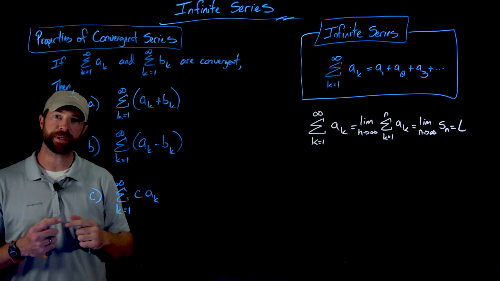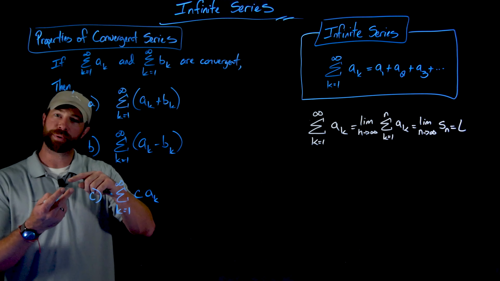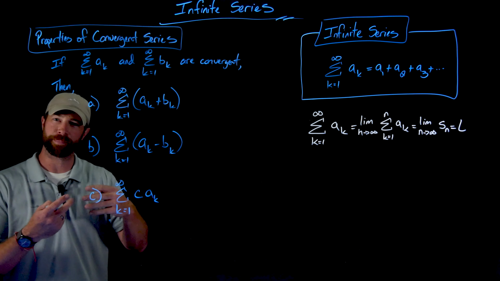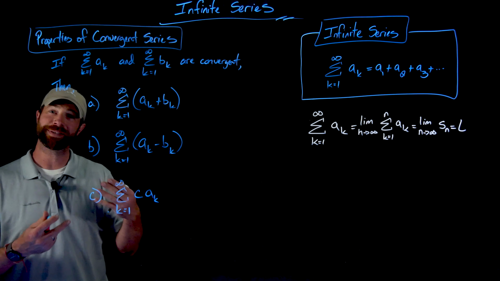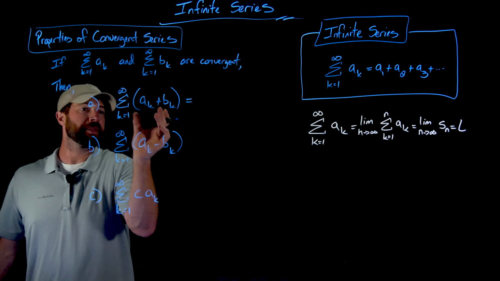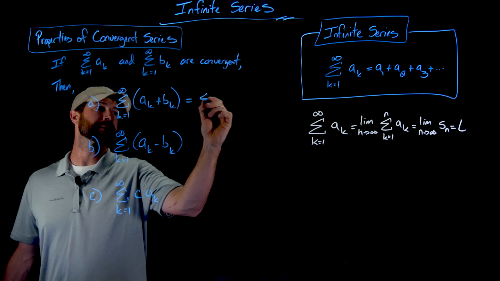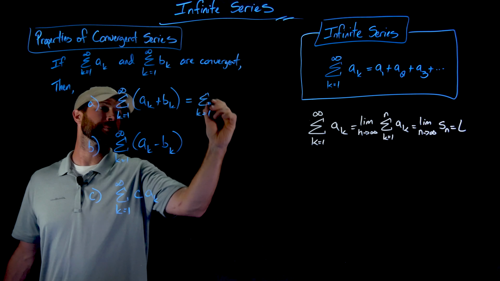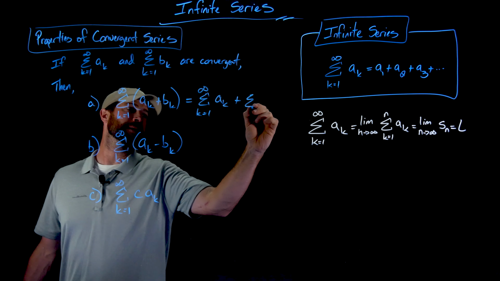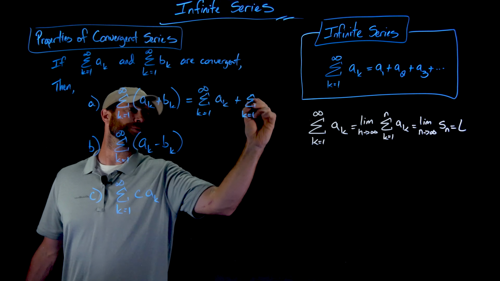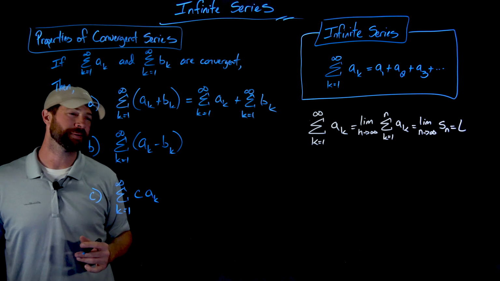Importantly, these 3 properties are the same as for integrals because we have limits being applied to infinite sums. So these 3 properties are properties of limits and of infinite sums. Therefore, they become properties of these infinite series. So here, the value of this more complex infinite series is the same as the series from 1 to infinity of a sub k, and then adding the infinite series from k equals 1 to infinity of b sub k. So this would be the sum property of infinite series.